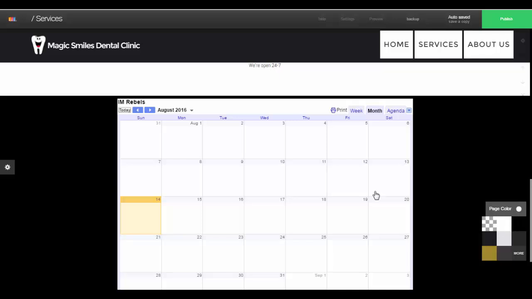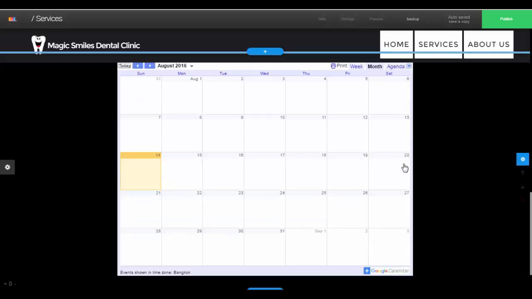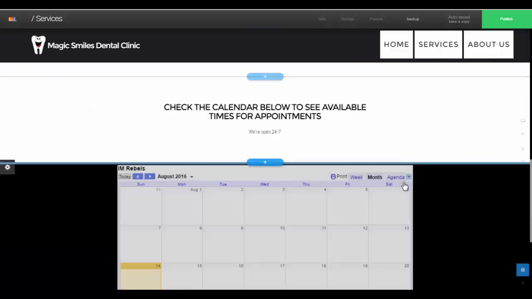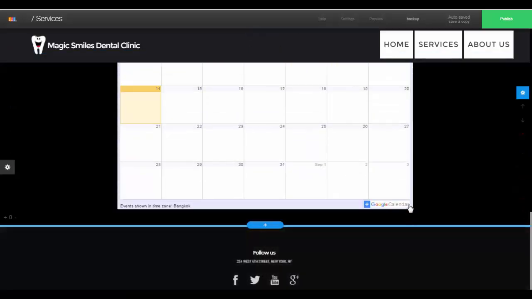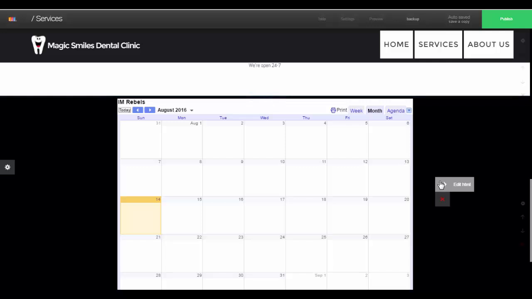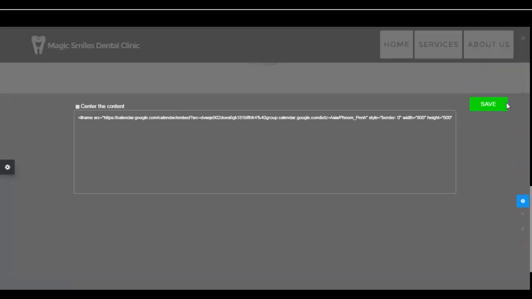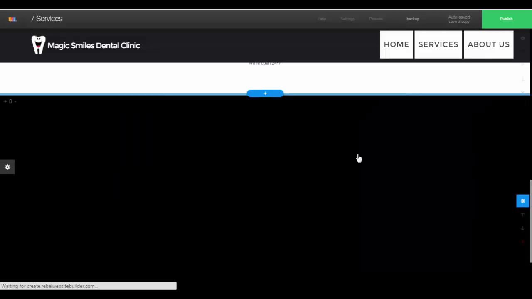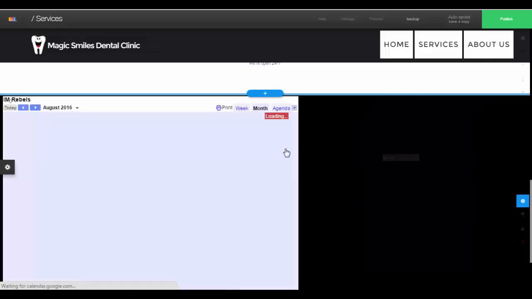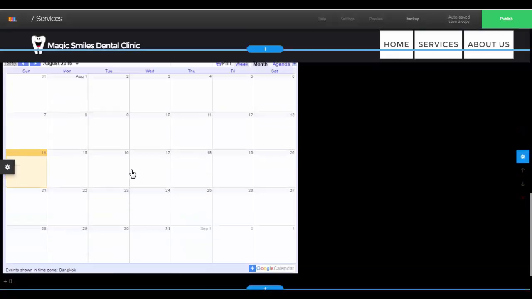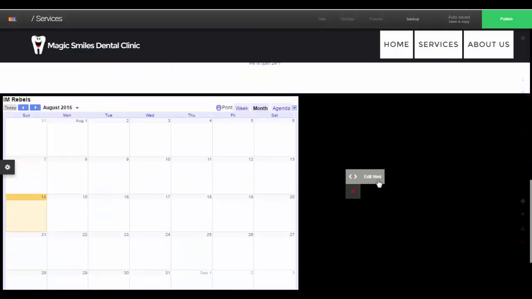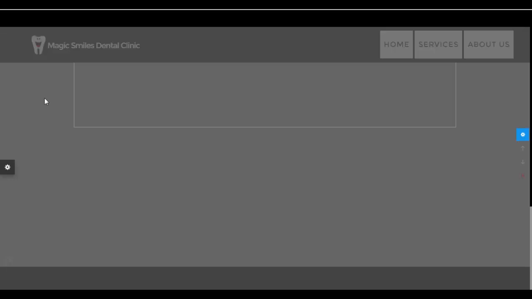If you want to change the page color to change the background on that, you can do it like that. Also, one option you have inside of the HTML is center. If you don't center it, it's going to be on the left-hand side like that. So I suggest leaving it centered.